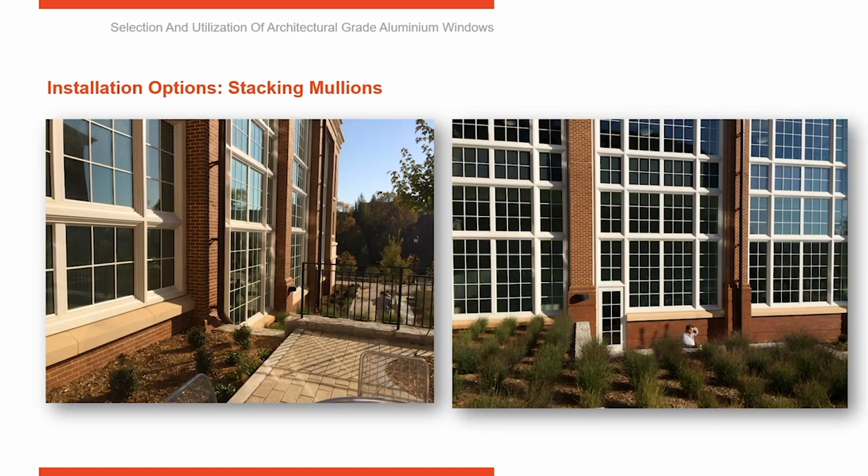Here's a larger elevation. This is actually a curtain wall system that's holding casement windows in place. So this is a neat configuration. This is a modified curtain wall to look like an older colonial elevation with panning set into the curtain wall and then casement windows set into it. So this is a curtain wall being used as a stacking mullion configuration. So we get a larger elevation with lots of casement windows brought into one elevation.